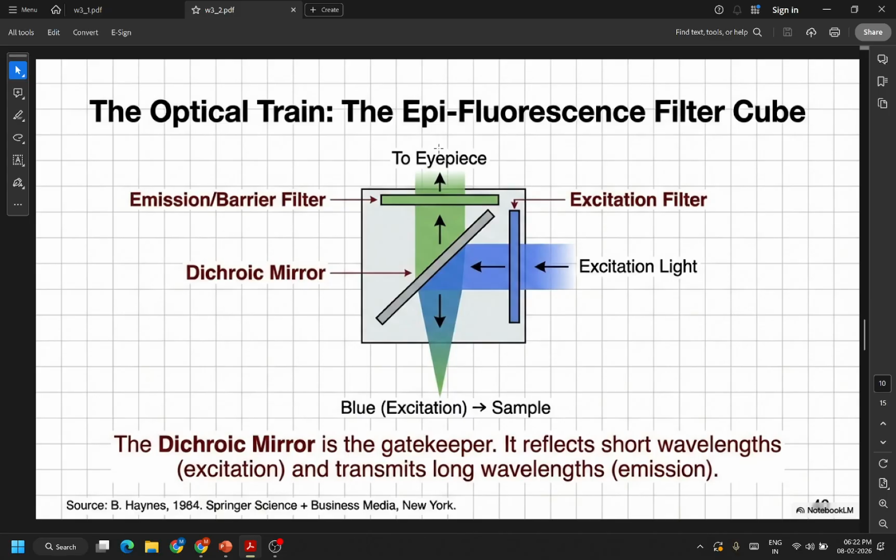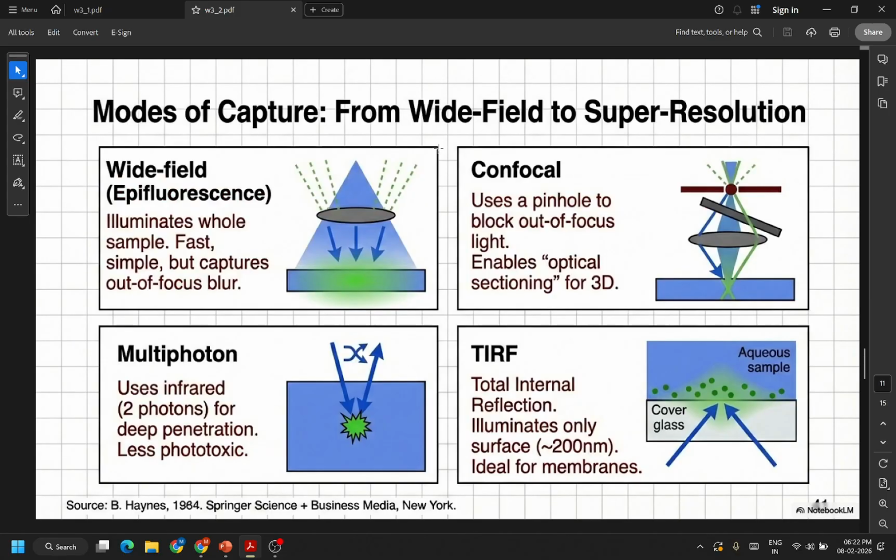So there are different ways of doing fluorescence microscopy.